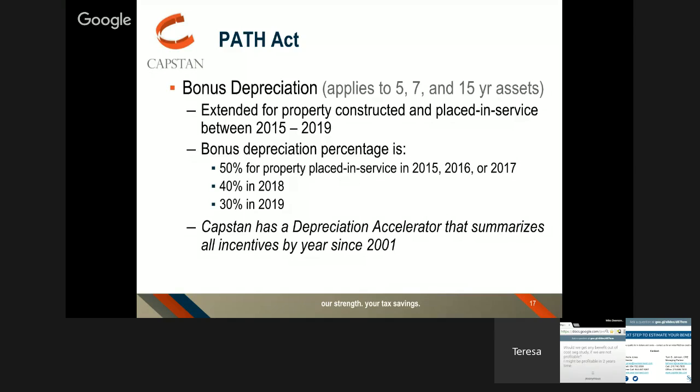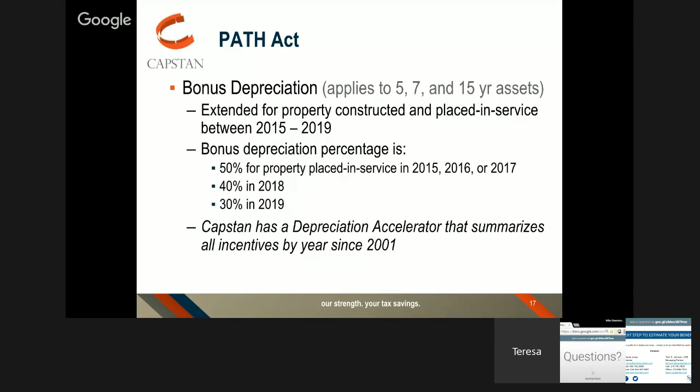If you've got some renovation or new construction projects that you want to do, you're going to be able to use this PATH Act to accelerate 50% of anything that's under 20 years. You can take half of that in the current year. So let's go back to the $10 million example. We build this new facility this year, and we move 30%. That's $3 million, and I can take half of that in as bonus depreciation. That's $1.5 million right off the top that I can take in bonus depreciation because I have moved those assets into shorter lives.